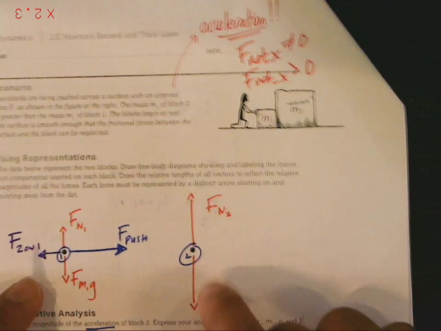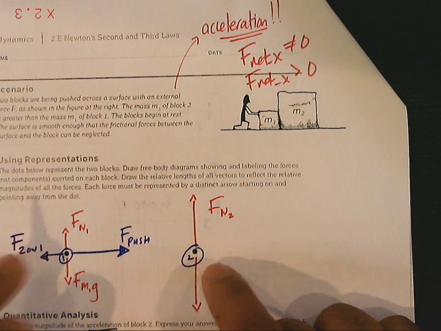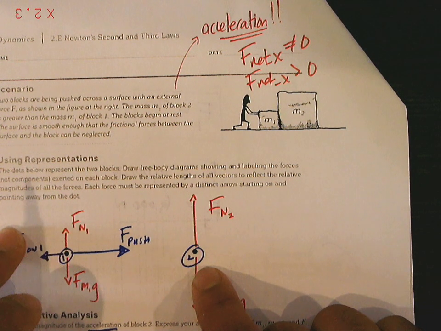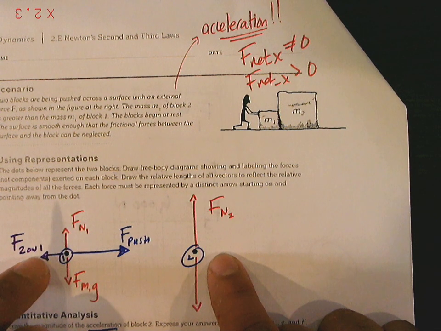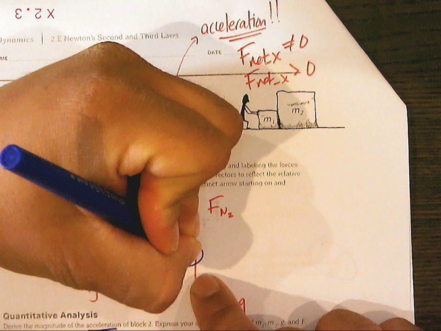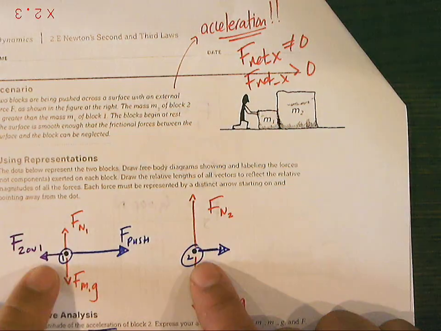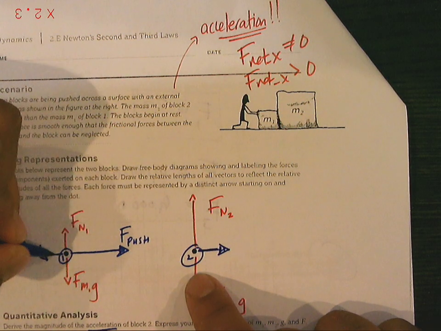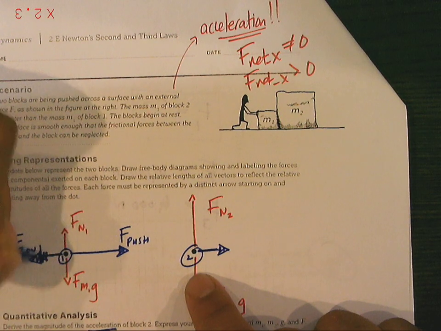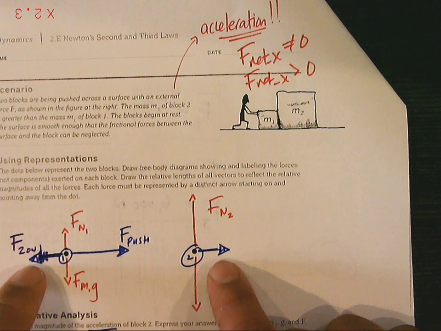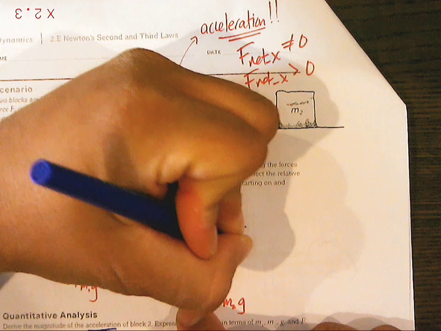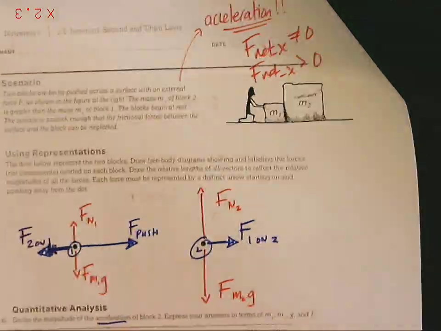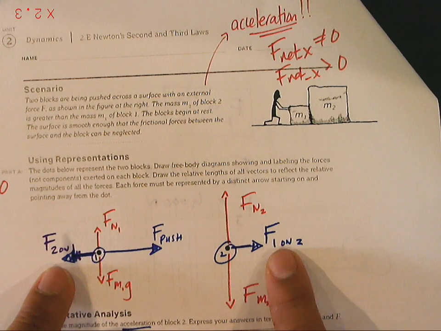And here's where I forgot to mention in the last video for 2D, but you can go back and check, this is a great application of Newton's third law. If this is the force that 2 feels on 1, the force of 1 on 2 is going to be equal and opposite. So we don't have to do much thinking about that. We're going to draw the same vector here, the same magnitude. It might be slightly longer, so let me make this one longer too. I just want to note that these two are equal in magnitude to each other, but opposite in direction according to Newton's third law. And now this is the force of 1 on 2. Bam. So in this scenario, you see that these two forces are equal and opposite of each other.